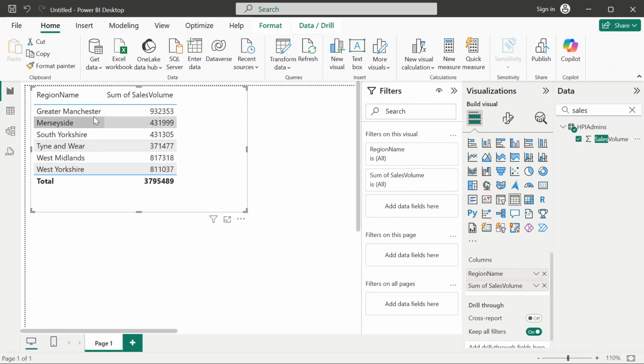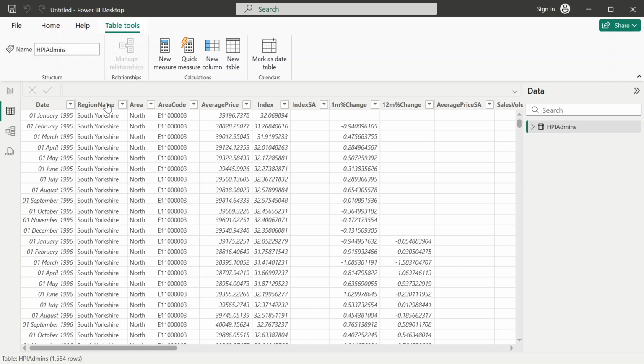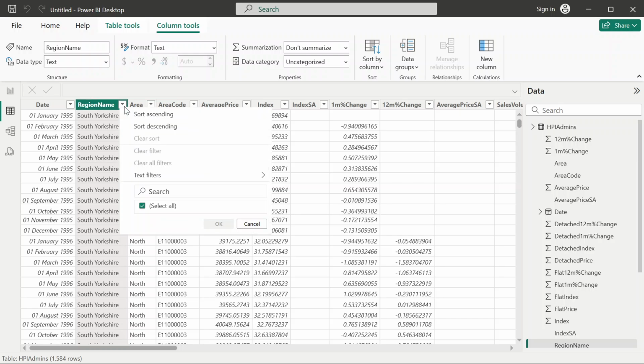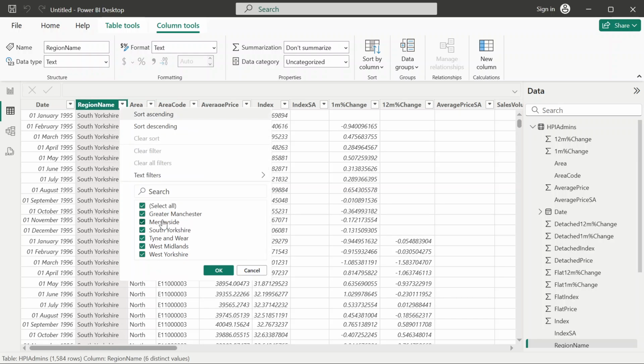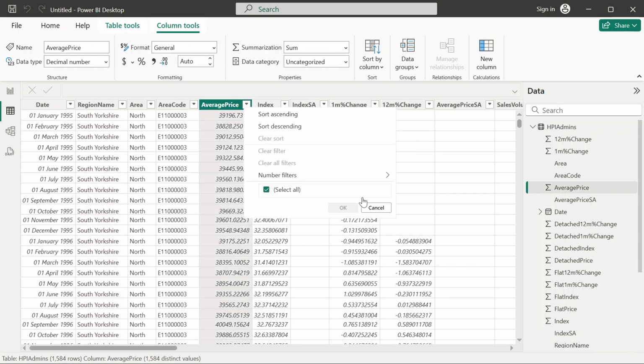Now what it has done in the background is, if you go to the data, for all the region names, you can see Greater Manchester, Merseyside, South Yorkshire, it has actually calculated a total sum.